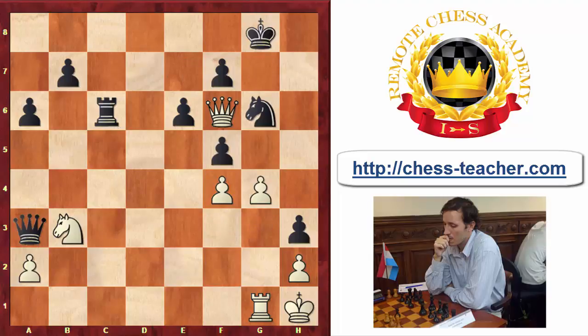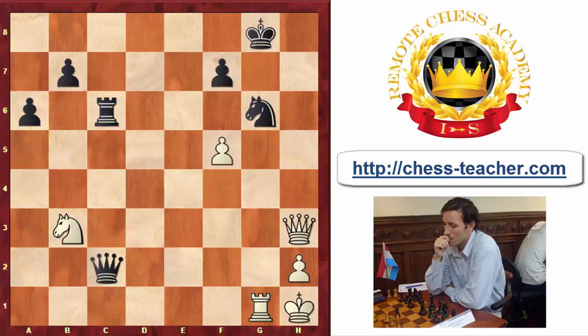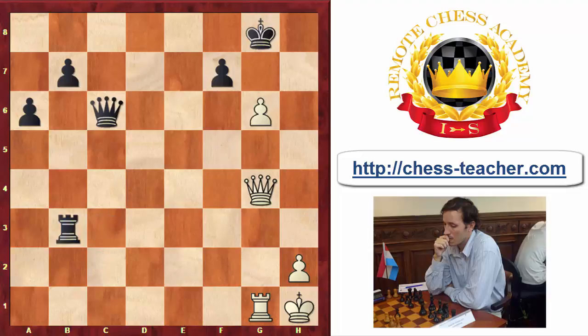And after g4, knight g6, black gives a pawn, but we get less and less pieces on the board. Queen c2, and we see that even now white's king is also a bit exposed. So f5, rook c3, queen g4, rook b4, and after taking on g6, queen c6, here Short resigned. He basically has to go for a lost rook ending after queen g2, because rook g2 is not possible on account of rook to b1.